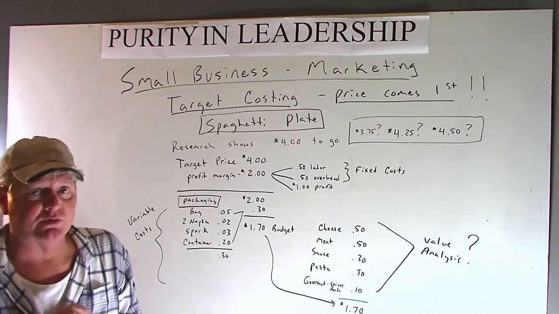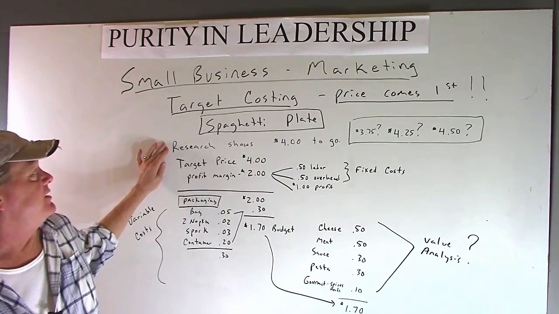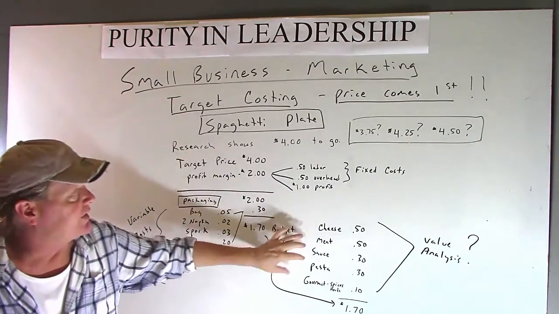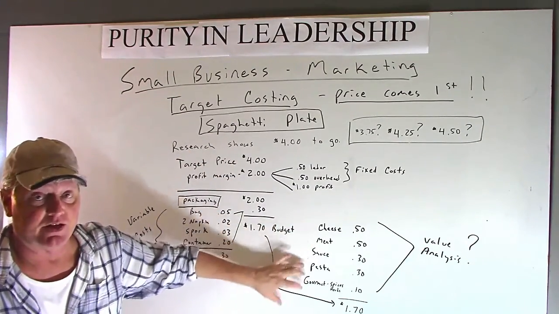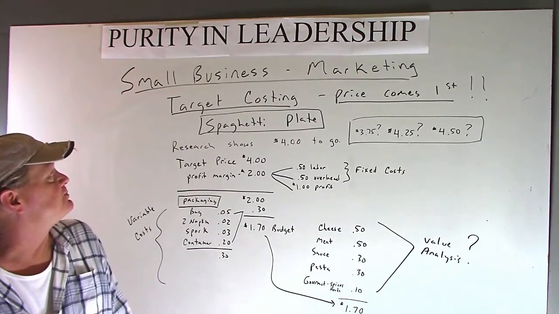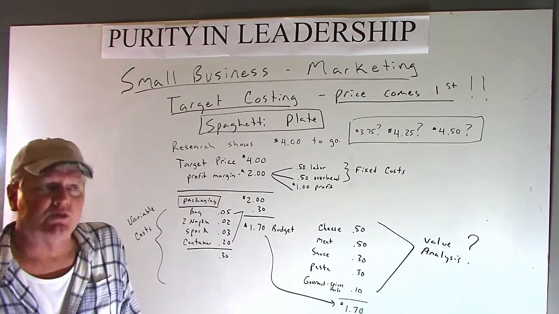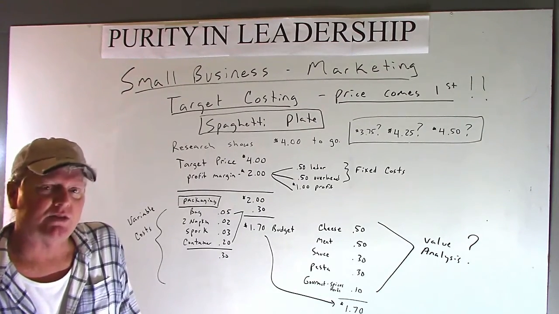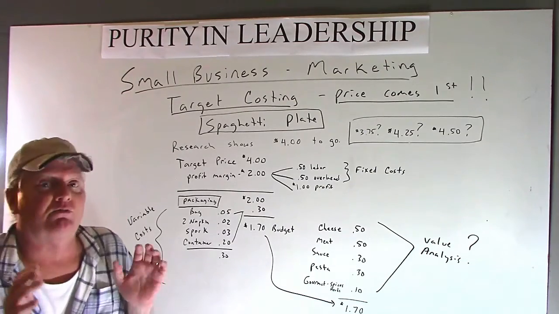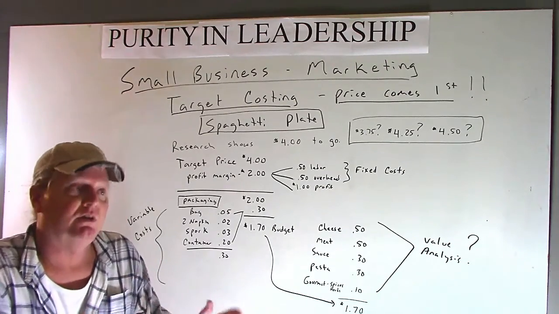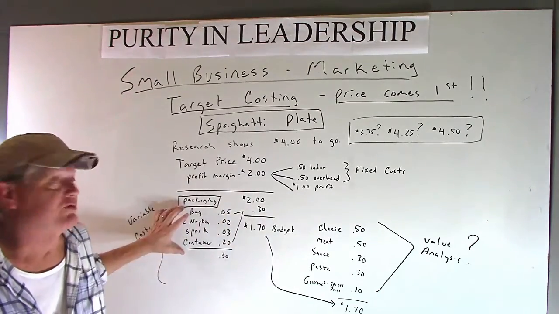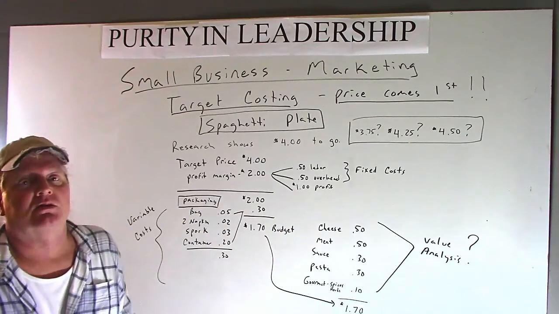So I hope that makes sense. It's really important. We've gotten the consumer's opinion. We could have asked them what they wanted in the spaghetti, and we should have, but we're dealing mainly with price here. So I hope that helps. It's a good way of looking at most any business. You look at your target market. What are they willing to pay for this product of this definition, and then we work backwards to see how much money we have to spend on the actual product.